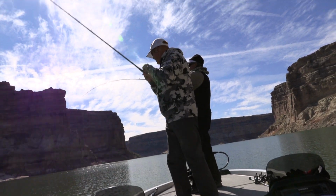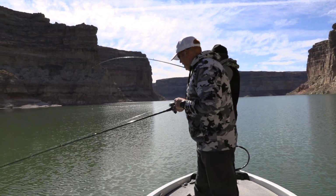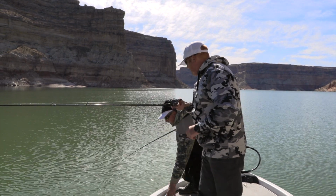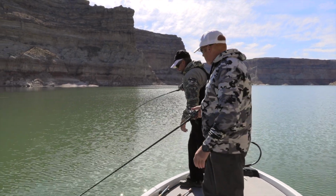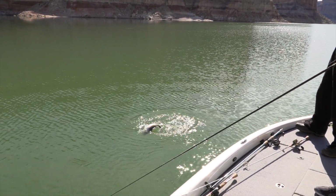There we go. Nice fish on, baby. We got one on here, finally. Hey, look at that fatty. Oh. Ron's got our first striper spooning. Pretty cool. We're in about 25 feet of water, 20 feet of water.